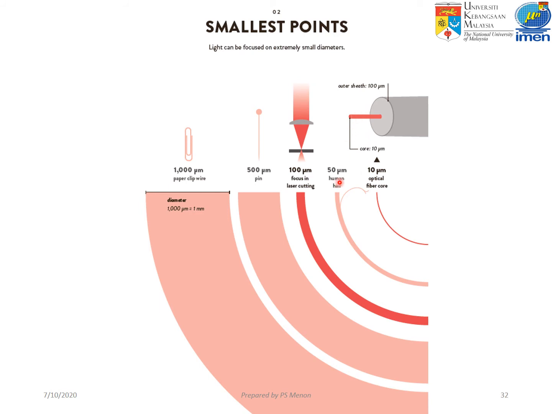That means you take one hair and you cut it into 5 small pieces. One small piece represents one fiber optic core. That is how small signals are transmitted in fiber optic systems. Okay.